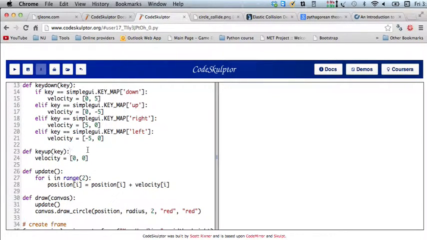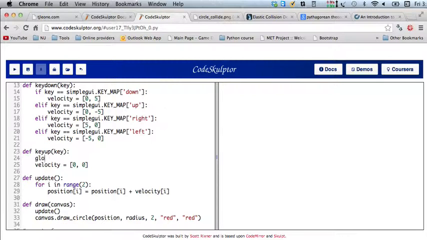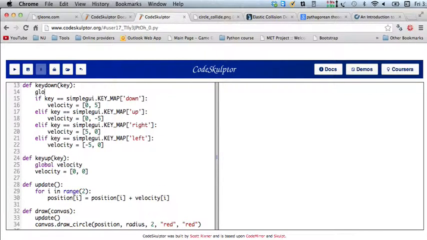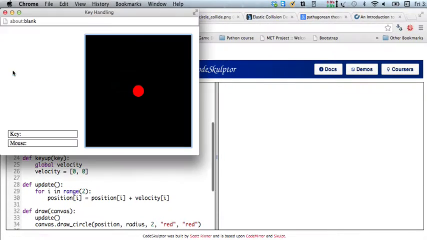I think I know what I did here. Velocity is a global, isn't it? There we go. So as long as I'm holding down the key, it moves. Old global, man, don't forget about that, like I just did.